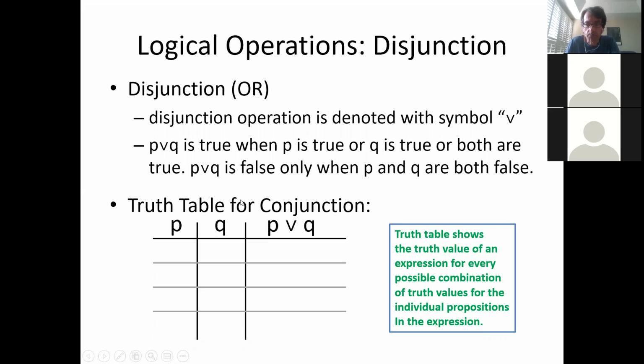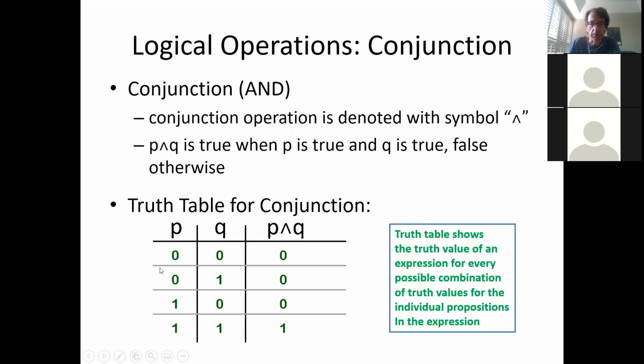Second operation, disjunction. So disjunction is the birdie going the other direction. So it's a V, and it's read or. So this expression is read P or Q. And I define the value of this expression to be true whenever at least one of them is true. In other words, the only case where P or Q is false is if both of them are false. So the truth table, and look, these have exactly the same structure as before, right? Because P or Q is another case of an expression that has only 2 variables, P and Q. So this method of filling up is the same.